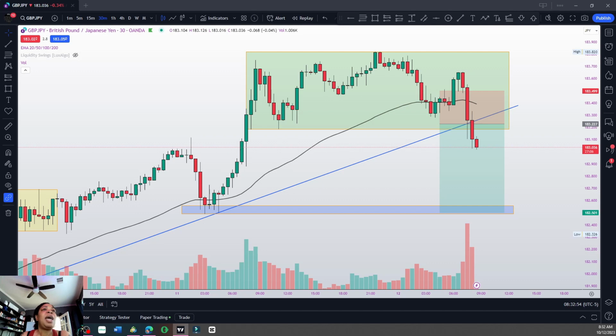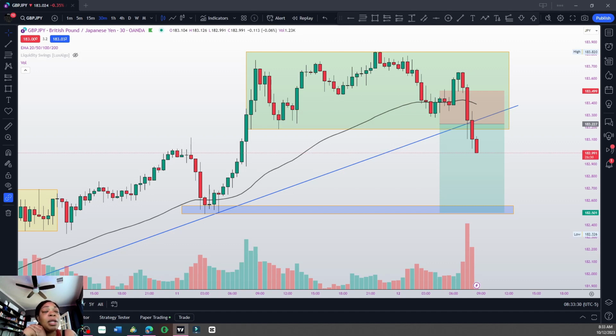The confirmations I have in this particular trade is it broke the trend line on the lower time frame. It's trending below the 200 EMA. It broke the consolidation support zone that I had drawn up. And on the higher time frame, there is a red candle that shows that there is either a retracement starting to happen or in the process of happening, or possible reversal. So we have to still see how that daily time frame closes. Those are the confirmations that I had to get into this GJ trade.